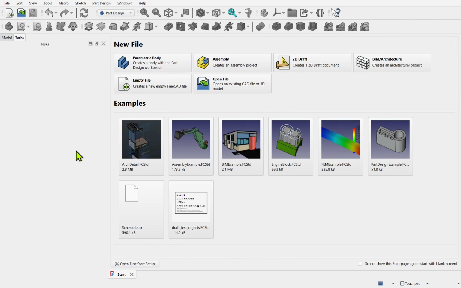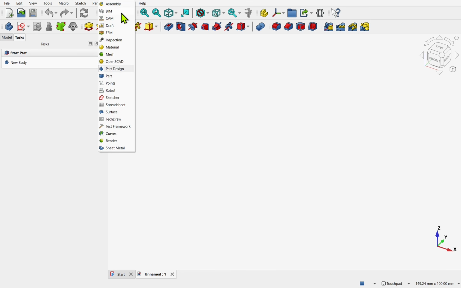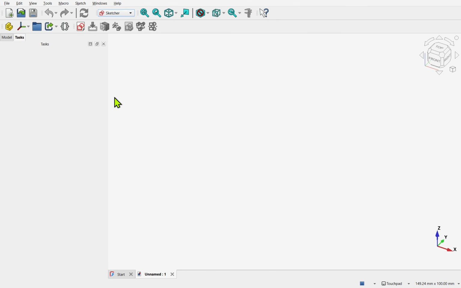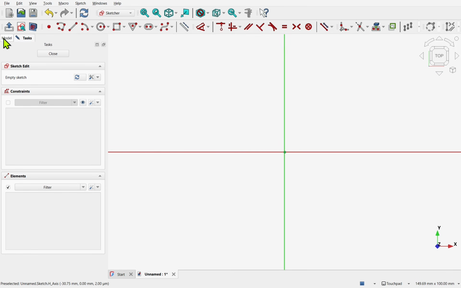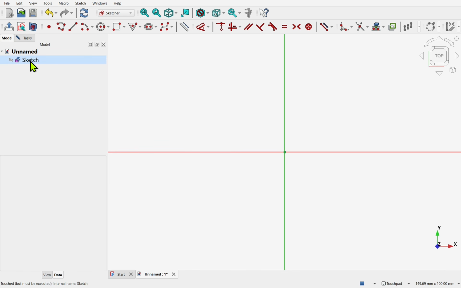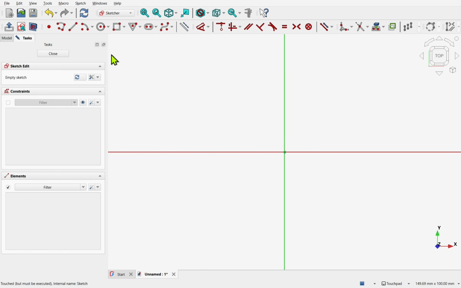So we've opened up FreeCAD and I'm going to start a new document. Come over to the drop down and come down to the Sketcher. We'll be designing the part by using the Sketcher itself to create the master sketch. This means when I create a sketch, we'll place it along the XY plane, hit OK. If we look at the tree view on the model tab, we see the sketch is not inside a container. If we did this in the Part Design, it would be placed inside a body. This is not needed.